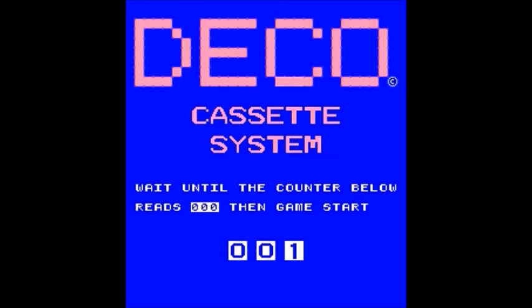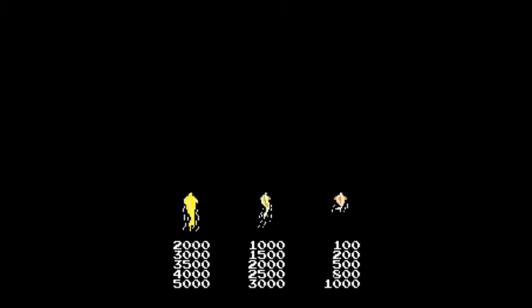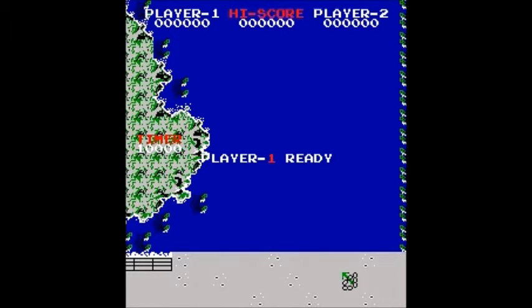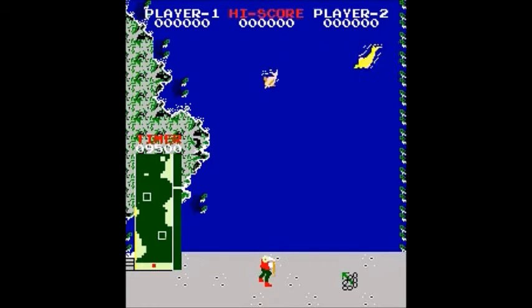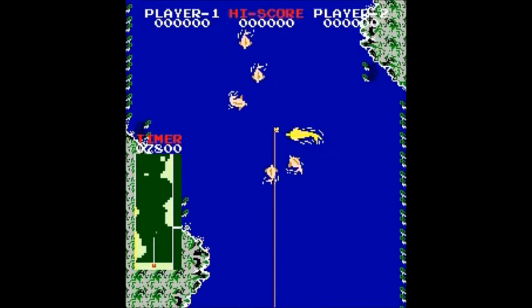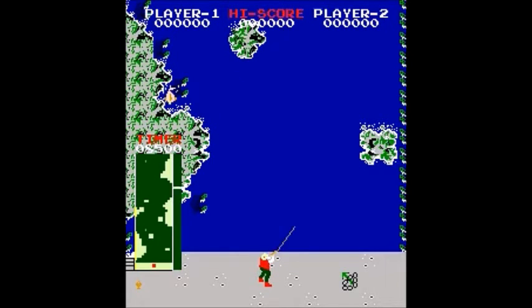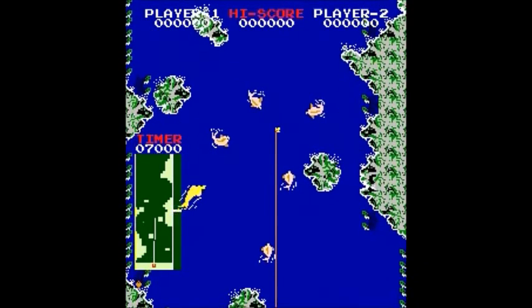We're just about to start the game here. There's the size of fishes and their point value. See, the meter goes up and down, and when you press the button, the line goes out. He got a nice big fish and reeled it in — just came up just short of accidentally letting it go because he was in the red. Those square areas, I think, indicate the bigger fish on the left that are flashing.